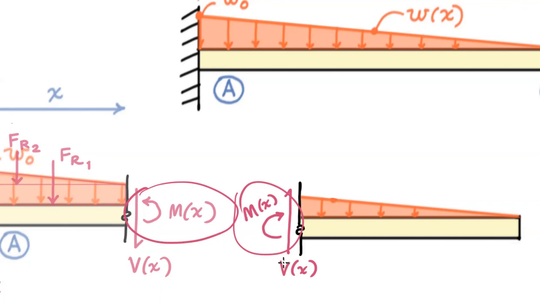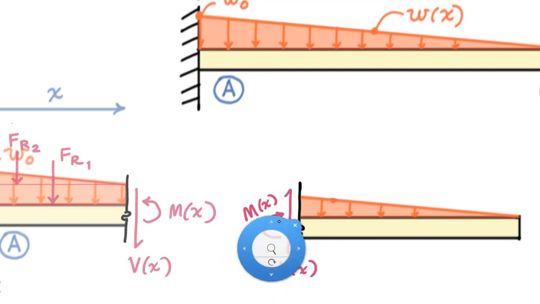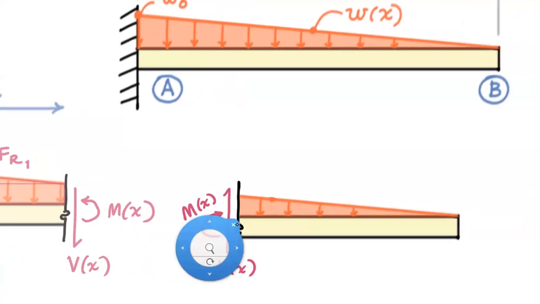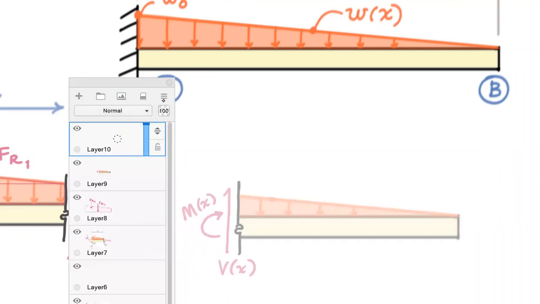And then my positive bending moment goes clockwise, because I'm on the negative x face. And just keep in mind that this and this is the same thing. They're just going in different directions because of our sign convention.